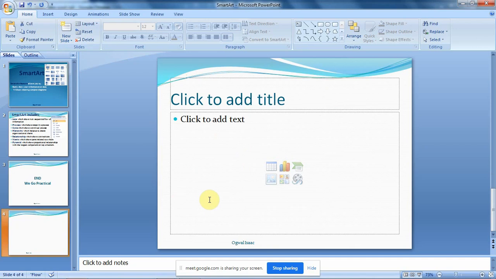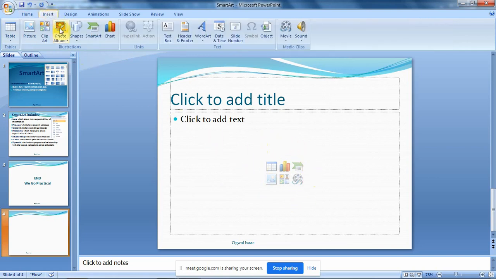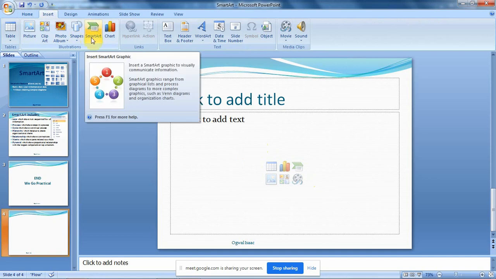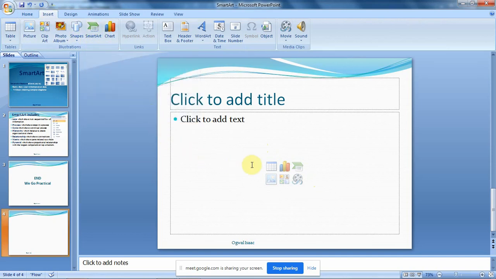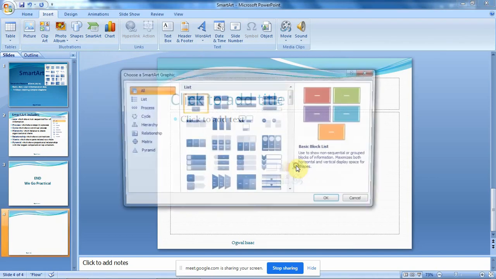When you insert this new slide, like we saw in our previous workshop, we can work with the feature inside this placeholder. Or else you can use this Insert option and you will still be in a position to access the SmartArt. So let me click on Insert SmartArt Graphic.